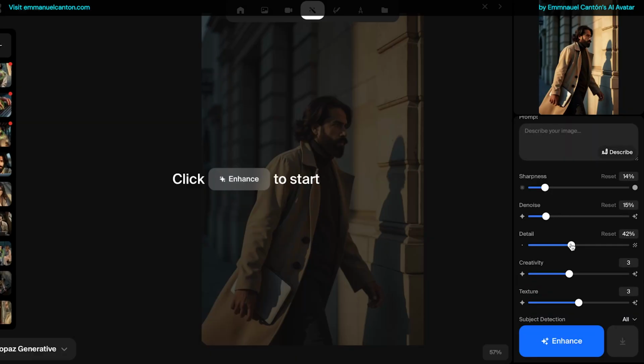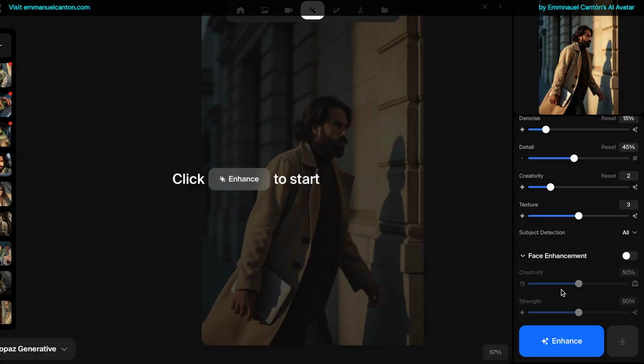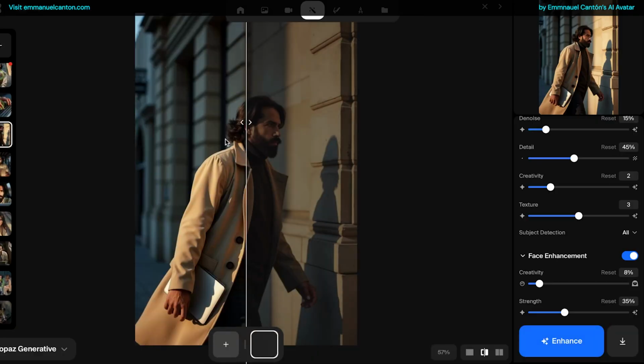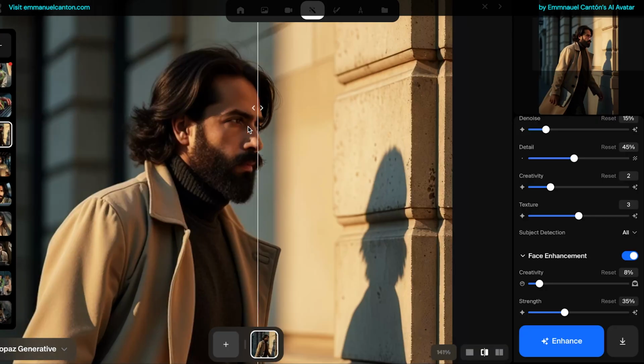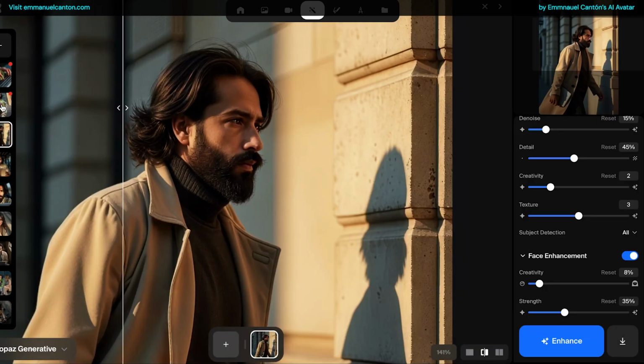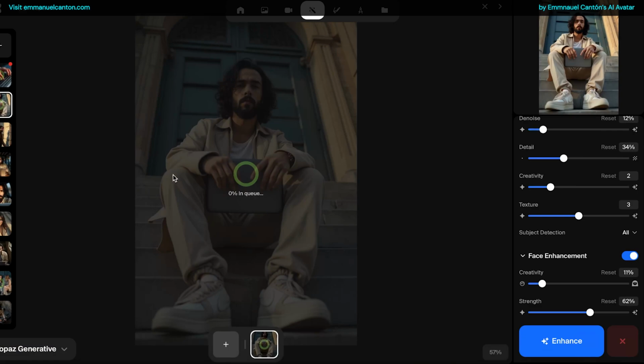And the other parameters, I'm going to try to keep them at a small value, because the more you increase the values of those, the more weird stuff is going to show up in the image, because it's going to try to imagine how this image could look, and it's going to start adding such weird things that it doesn't look good in all cases. So just a little bit is okay, but too much tends to not be that good.